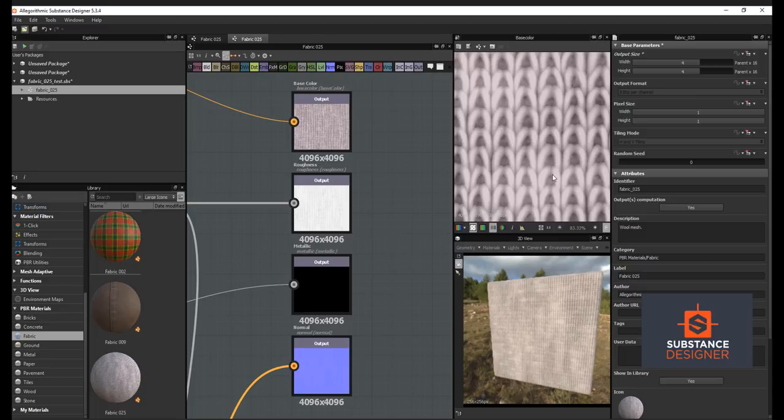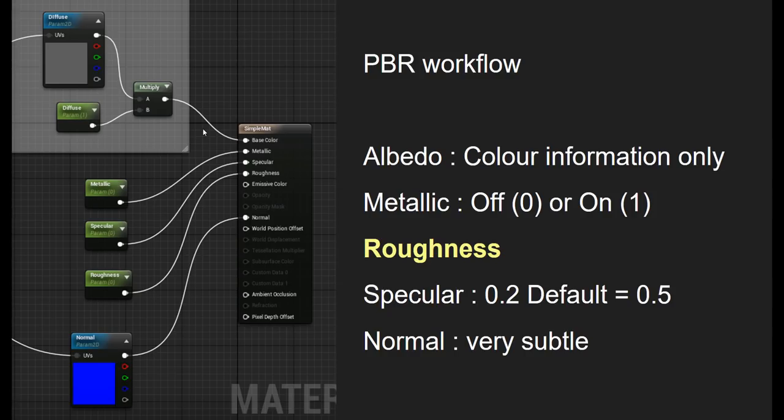Another way to get these diffuse, base color, or albedo, roughness, metallic, and so on, is to use Substance Designer, which a lot of the top pro people are using. I think it's being used mostly in CG, in the film industry, and in the gaming industry. So it works very well. We'll have a look at that.